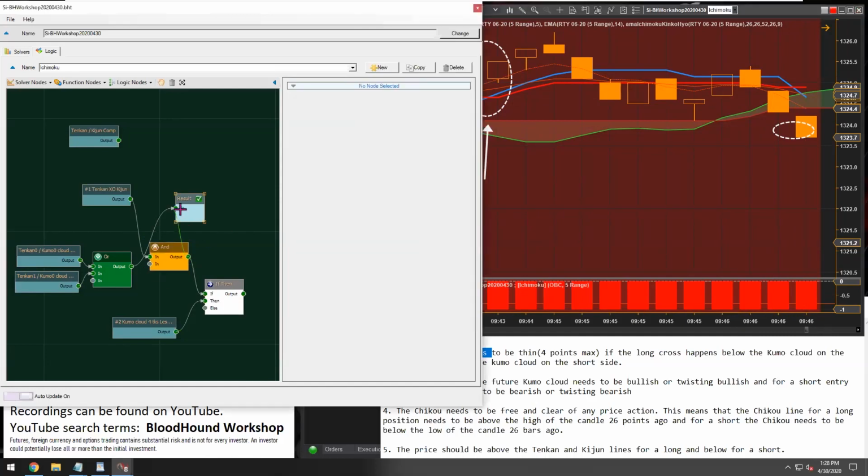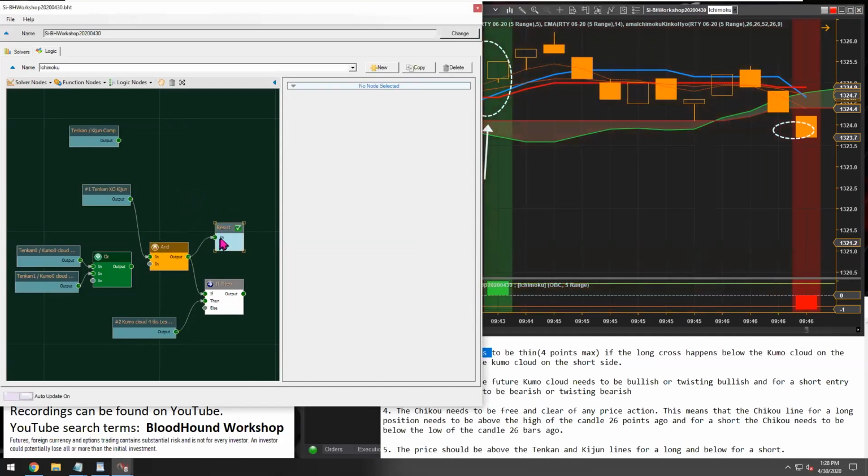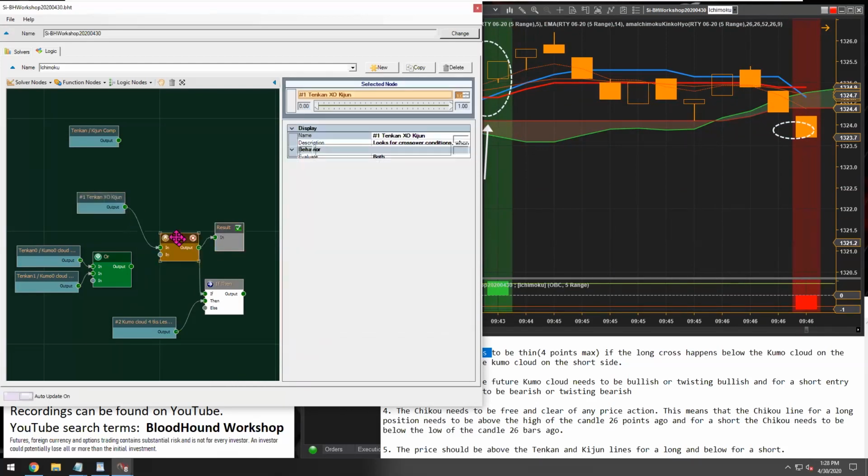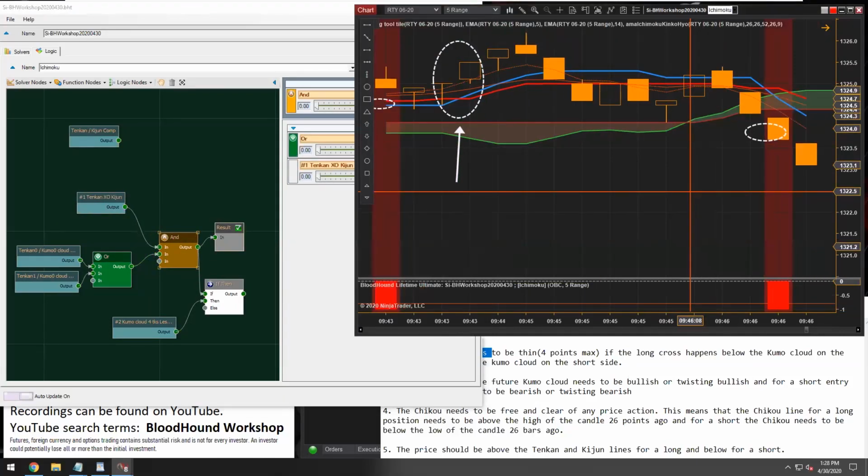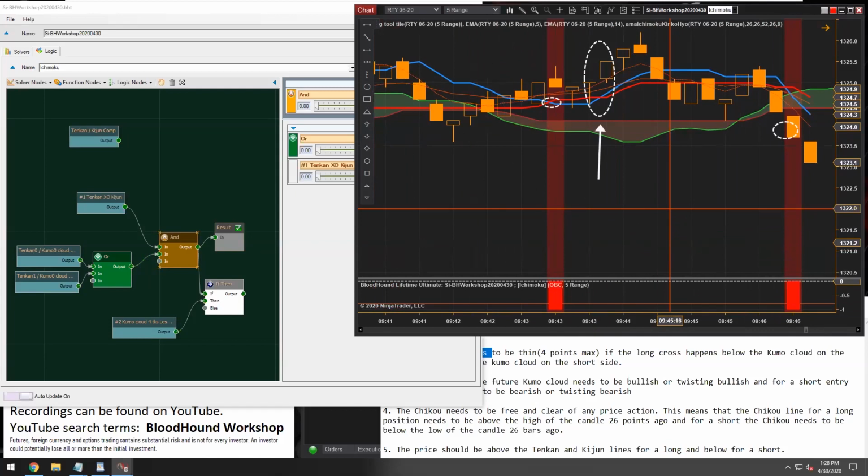Right, so now if I look at our AND node, all we're seeing is the crossover, so we had a cross down. So this is our crossover going into the AND node with no filtering, and so now if I connect the OR node in, we still get to keep our crossover, our cross down above the cloud. So we still get to keep that. Okay. So there we go. So we fixed this crossover above the cloud.